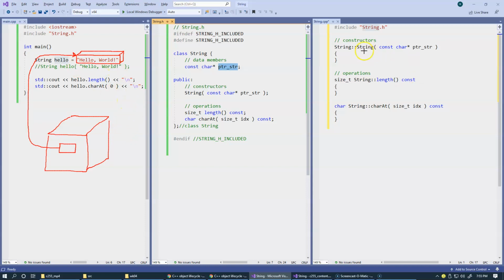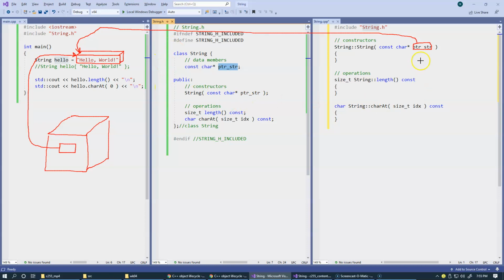So to do this, we have a constructor. The constructor has to create this connection. And the constructor is given a pointer to this character already. It's right here. So this pointer to string is a parameter of our constructor, which is a pointer to this string of characters.